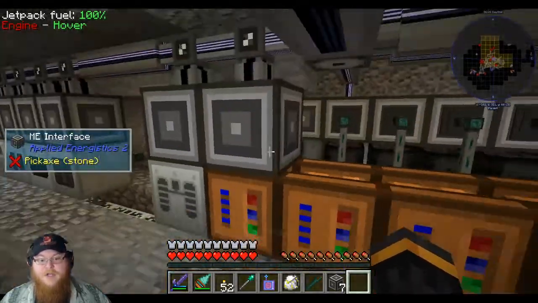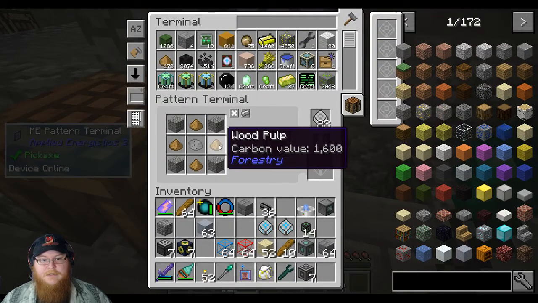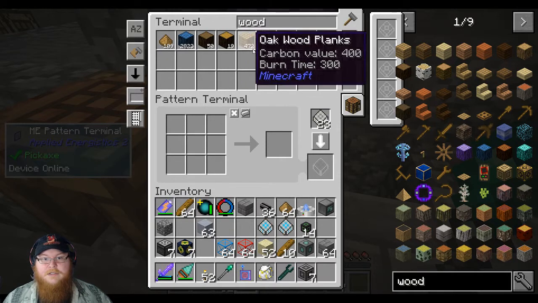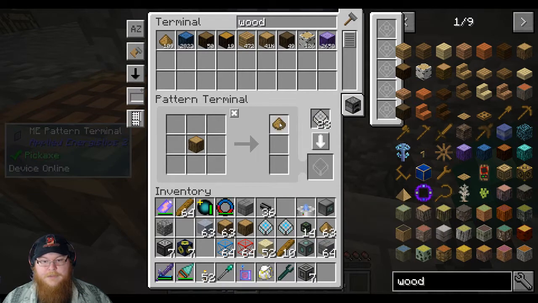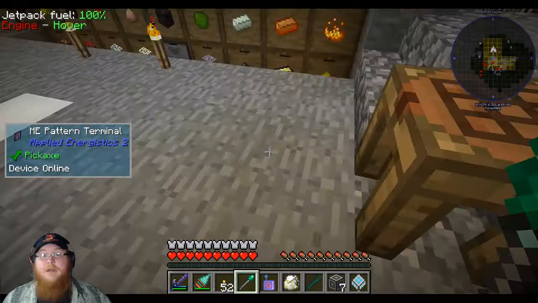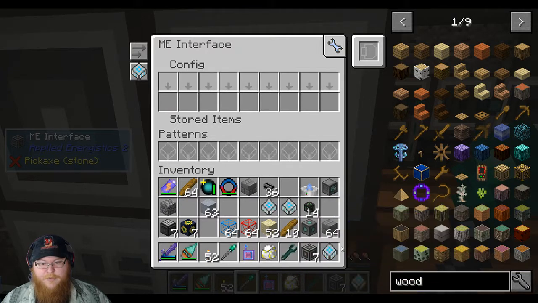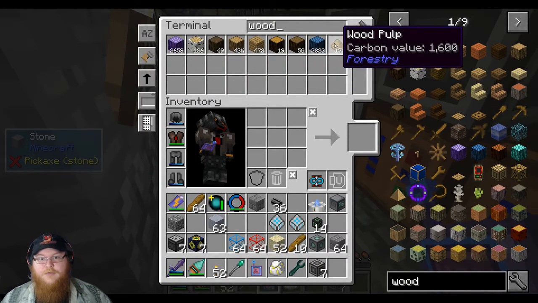Okay. So now the question is, if I teach the system how to make wood pulp. So let's grab wood. Cancel this out. So wood pulp, or no. Wood, let's see, oak wood to wood pulp. I don't know if the system will make this, but I'm going to try. I think this will interface with it nicely, but we'll find out. So look up wood pulp. So let's ask for 10.